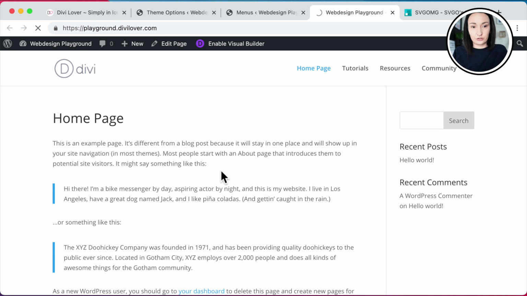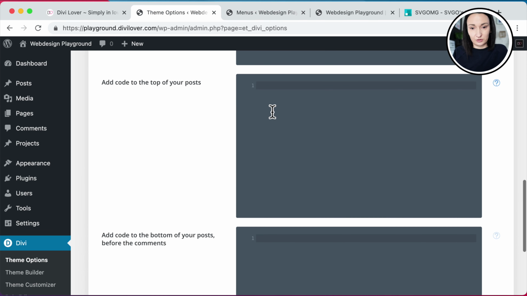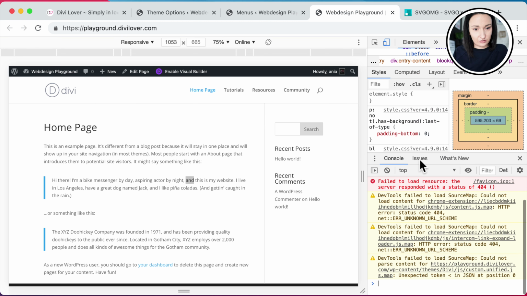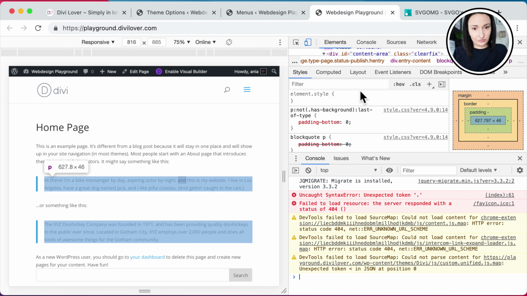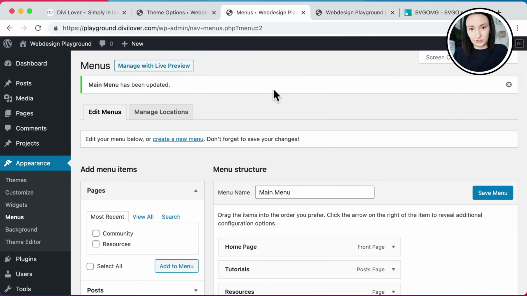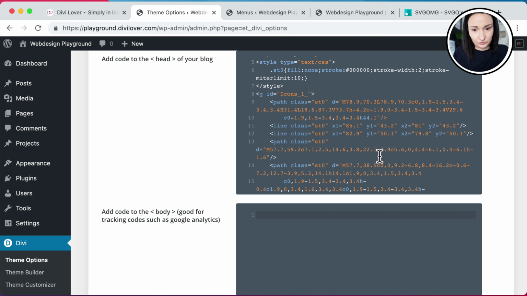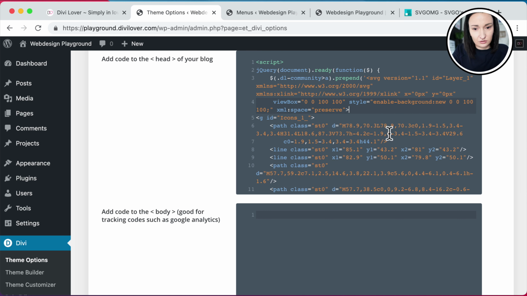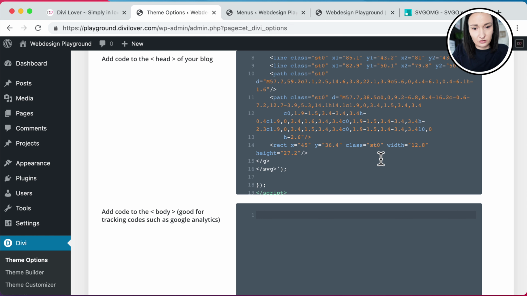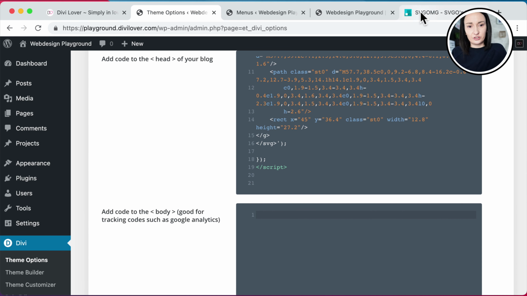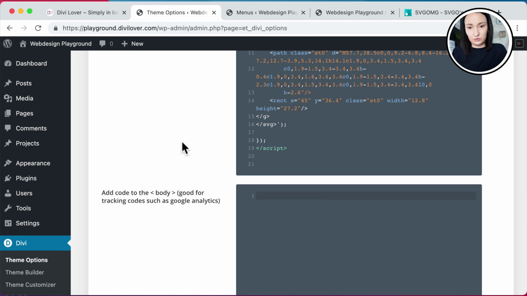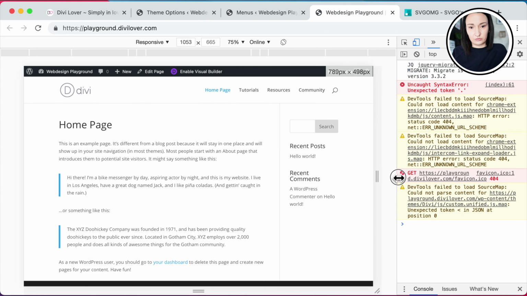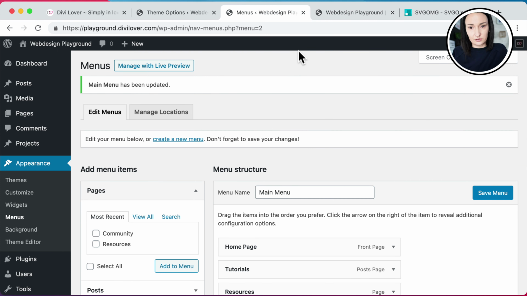And now if I refresh my page, it didn't work. Let's see. Inspect. Okay, there are some errors in the console. Okay, there's a dot here. So the SVG, let's remove the style tag from here. Okay, that should be better. The optimization tool didn't work as I hoped it would, but let's save that and let's refresh. See if we have our icon. It's on line 61. So back here.